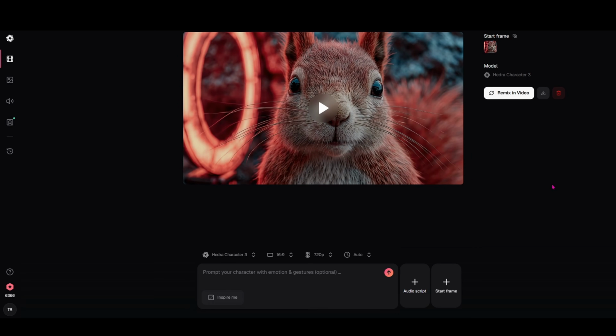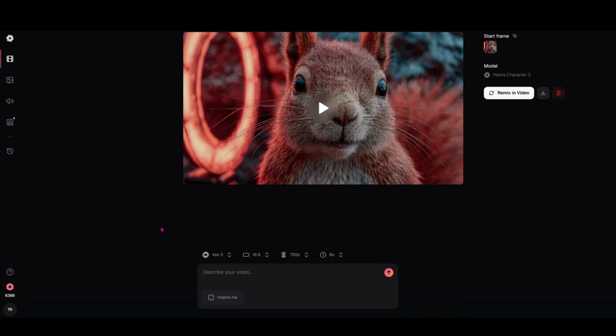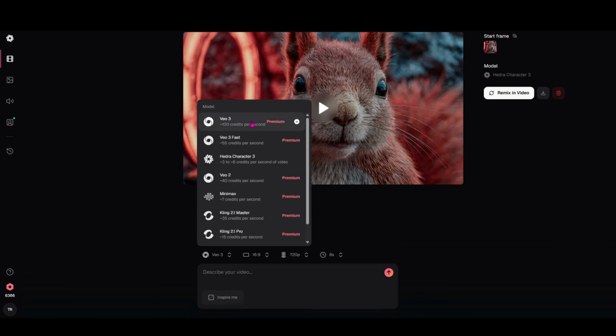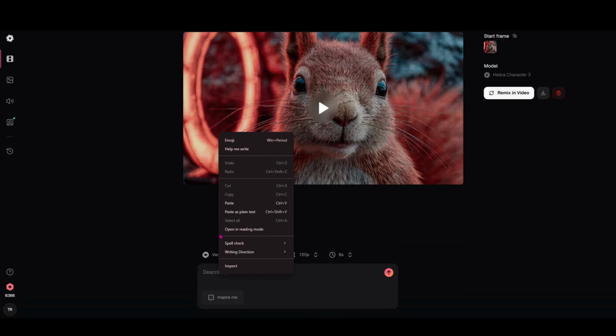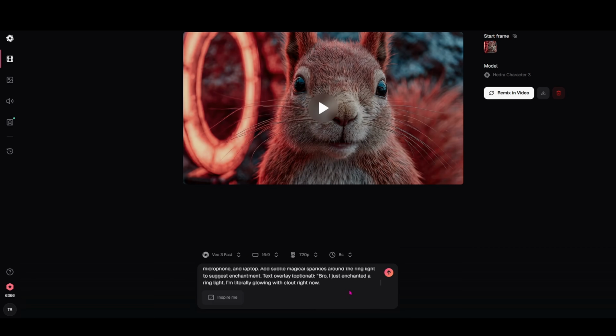But you can get a feel for what's going on, and it is definitely good enough to use in an AI creative project. Now, if I don't want to use an image I've created inside of Hedra or an image I've created somewhere else that I've pulled in, I can choose a different model. So for example, let's just go ahead. We'll do a Veo 3 fast here. And I can put in a prompt with the line of what I want the squirrel to say and the character. I can go ahead and create this now inside of here.